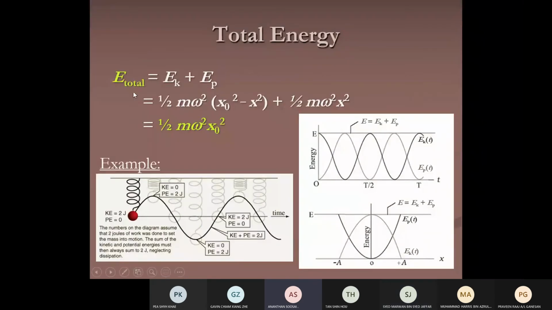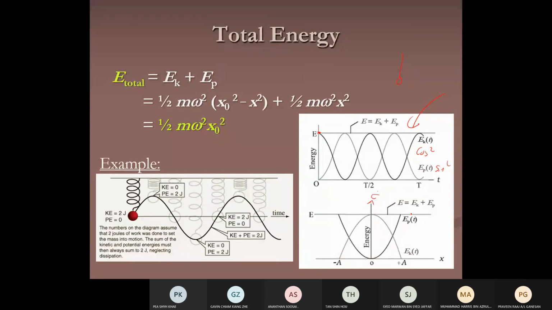Okay, so yeah, E total we know is EK plus EP. So the total energy is half m omega squared x naught squared. So this is how the graph looks like. Energy versus time. EK looks like a cos squared graph, and EP is like a sine squared graph. This is when the time starts at the center. At time 0, EK is found to be maximum. And down is the energy in terms of displacement. You have 3 graphs. Sad face for the EK, smiling face for the EP.